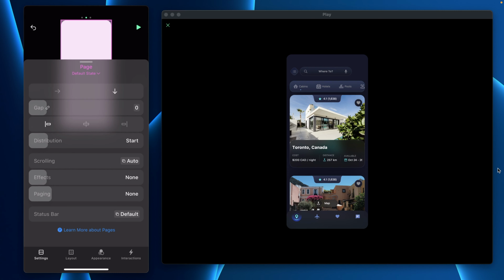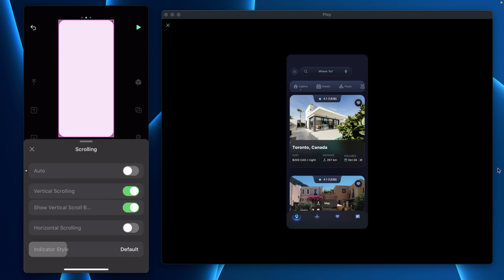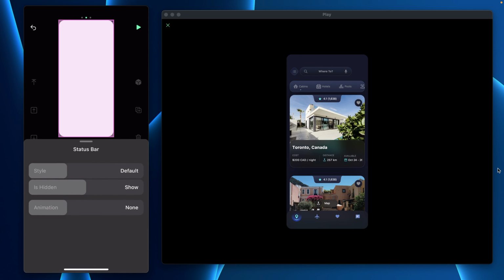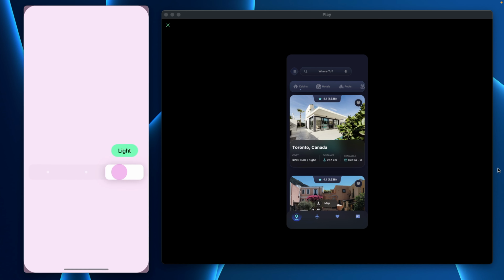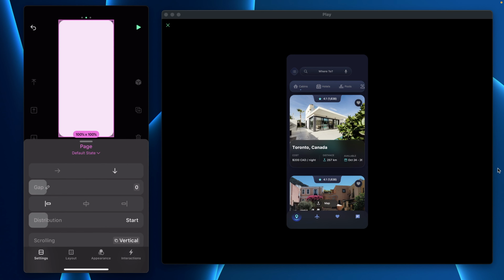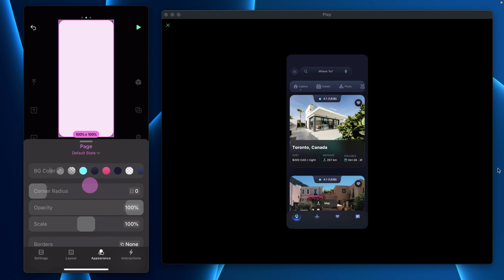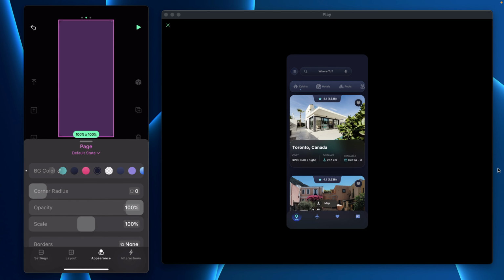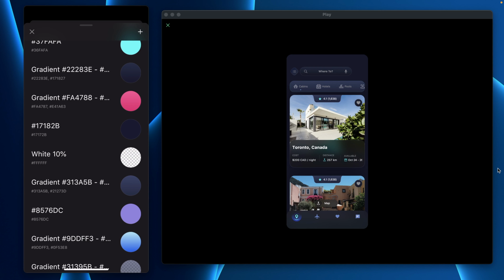In settings, we're going to set the scrolling to vertical and disable the indicator. And we're going to set the status bar to light. In appearance, set the background color to this one, 1718 2B.